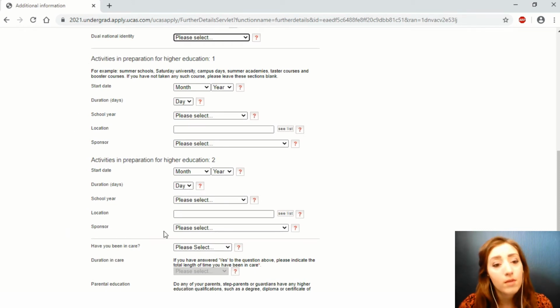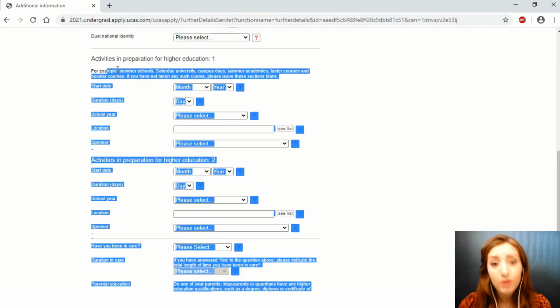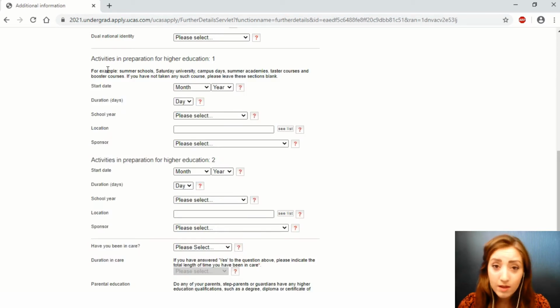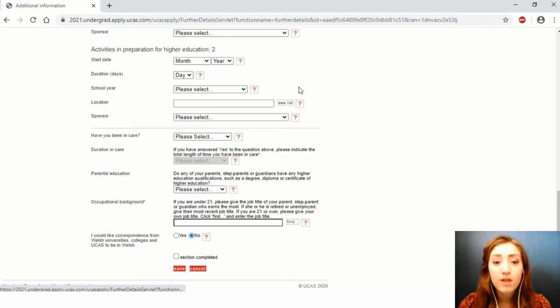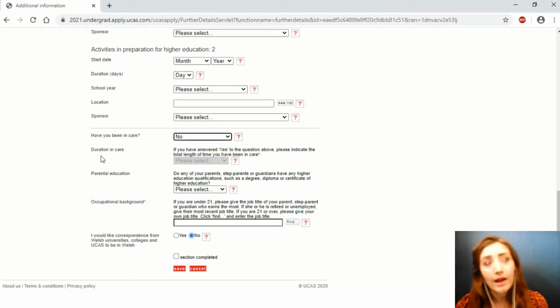Anyway, so these ones here, activities in preparation for higher education. These are if, say, for example, you're doing support and progression, you know, Durham University do that. Or if you go to a summer school, I know that Northumbria University do some summer activities. So that's what you need to put in there. It's not really anything like Duke of Edinburgh. It's nothing like that. It's more, say, for example, if a university has asked you to go and study with them to get some sort of extra UCAS points or something.